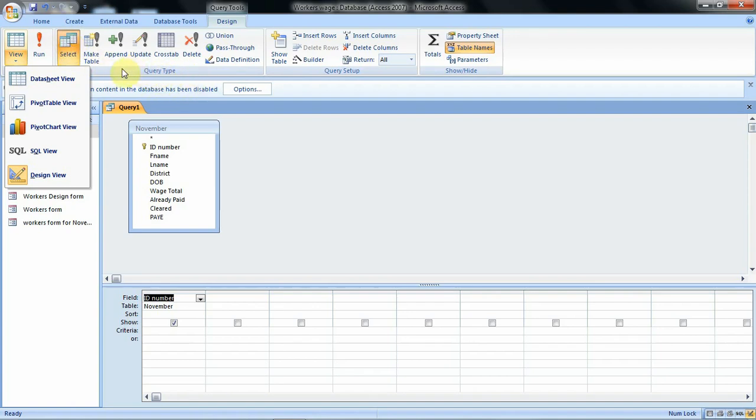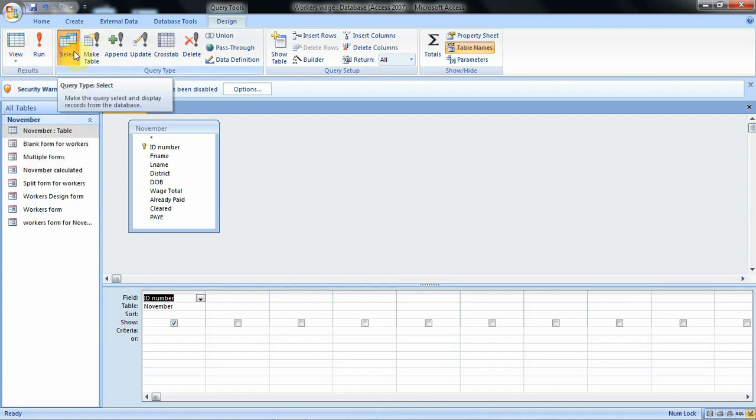So I'm just clicking so that we remove this display. This select query type helps you to extract and display data based on the criteria provided. Since in this tutorial we want to see how we can use the query to extract the information we want, that means to extract the information we have to use this option for select query.